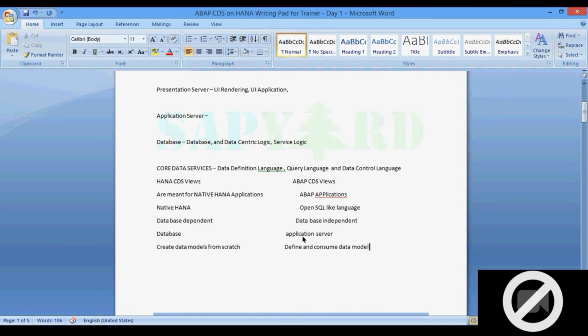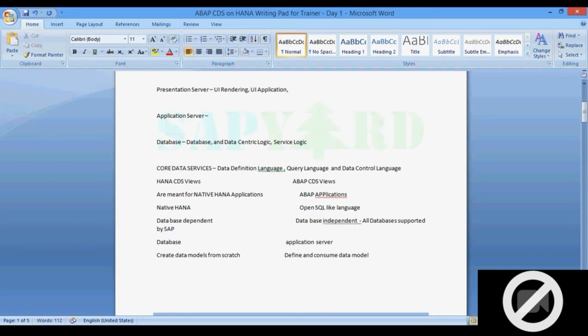So it is database independent. Shall we write that point? Yeah, you can write it: ABAP CDS views will work on all databases supported by SAP.